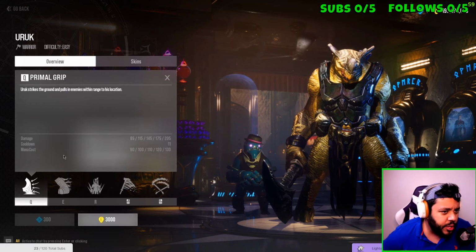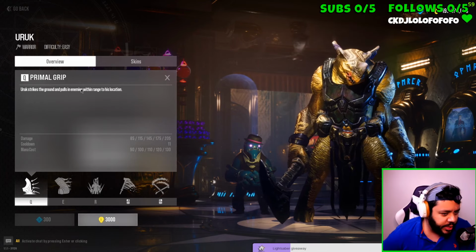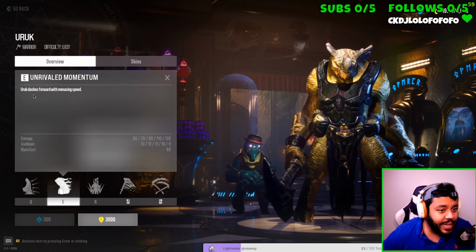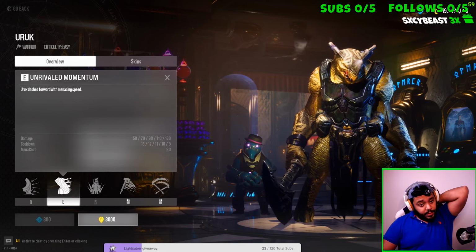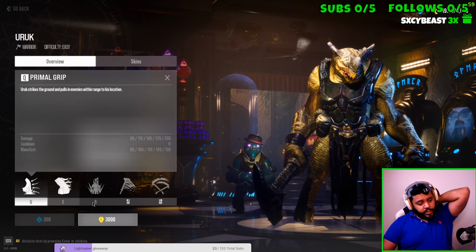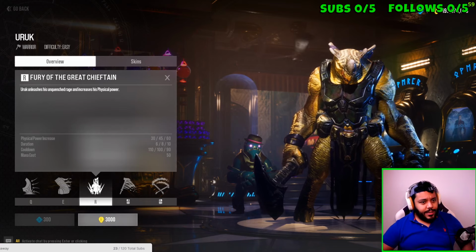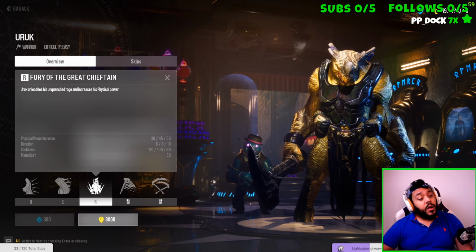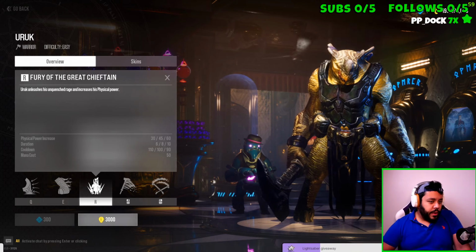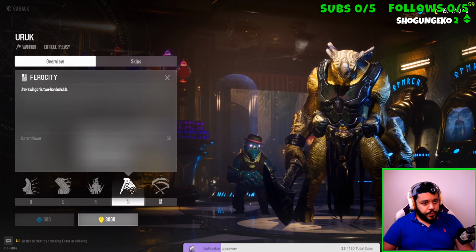All right, let's see. His Q. Uruk strikes the ground and pulls in enemies within range of his location. That's pretty standard. Uruk dashes forward with menacing speed. Oh, and he does damage as he goes through, as we can see there. This one does damage when he pulls. Okay. His ultimate unleashes his unquenched rage and increases his physical power. Oh, so his ultimate is just a power buff. Okay. Not too different from what we've seen.